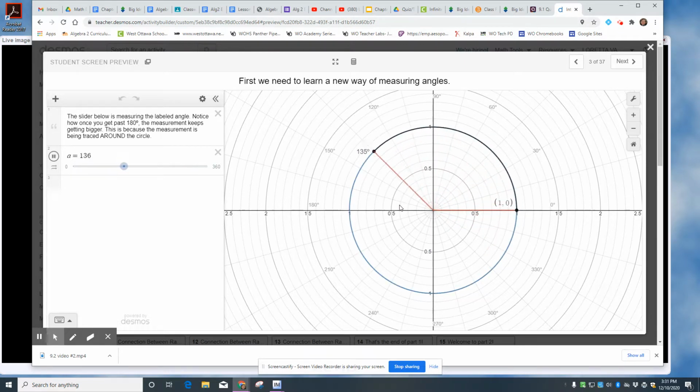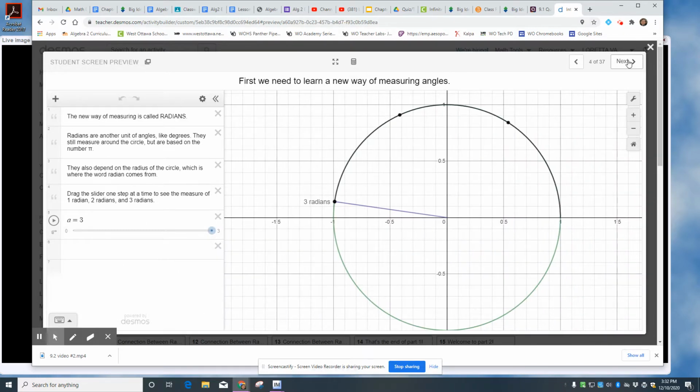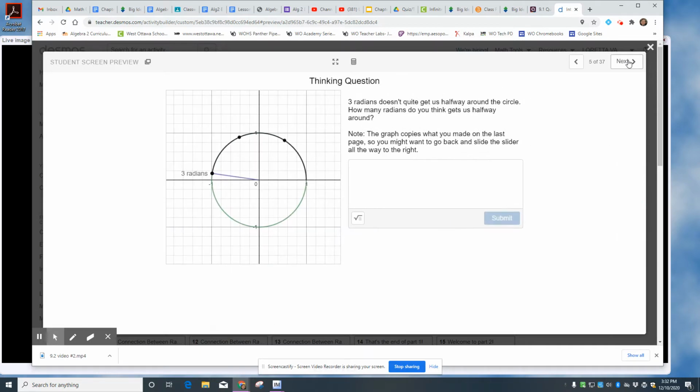This is what we learned in the first part of 9.2. We measured angles in standard position. So the angle measures right here. Let me see if I can stop this somewhere. For instance, right there, that's 107 degrees. This would be 47 degrees, and we're measuring the angle right in that corner, tucked in close to the center here. There's another way to measure angles that is called radians.